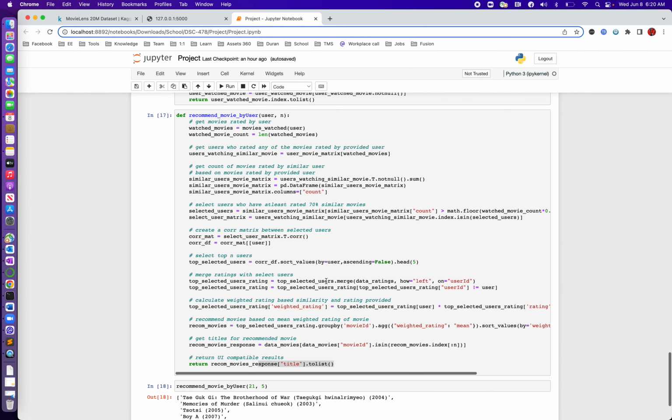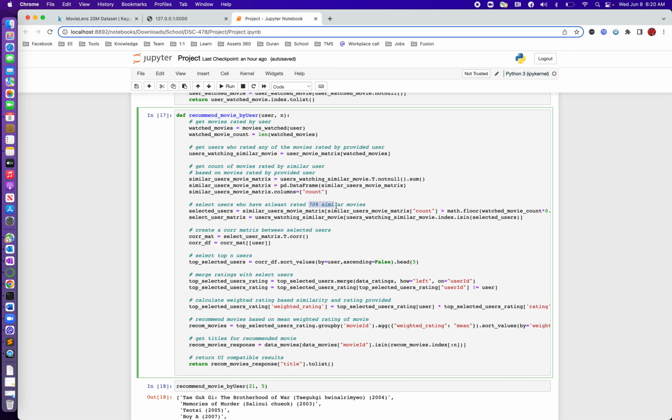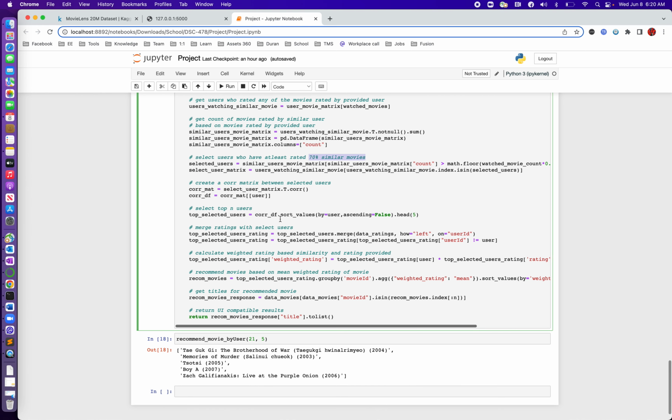Similarly, going for the user piece, for users, I kept any user which has rated at least 70% of the movies similar to this user. Then I created the correlation matrix between the users, calculated the correlation between them, and then combined it with ratings to get the weighted rating.